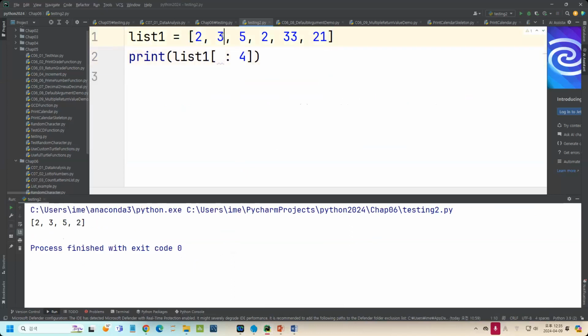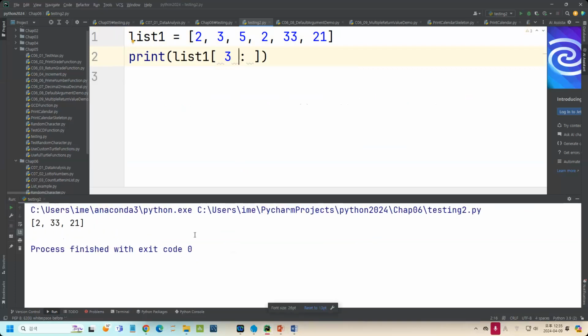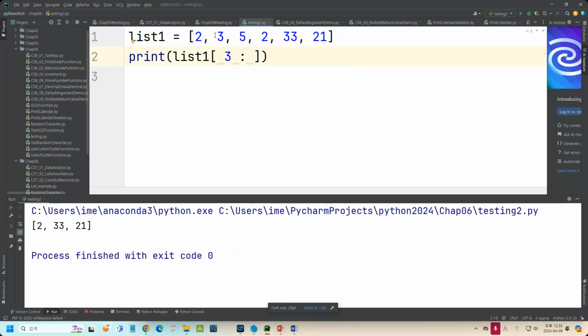So 0, 1, 2, 3. This is 2, 3, 5, 2. Or I can also do the same. I want to print from the index 3 until the end. So index 3 is 0, 1, 2, 3. Then it will print from 2 and then print until the end of the list.